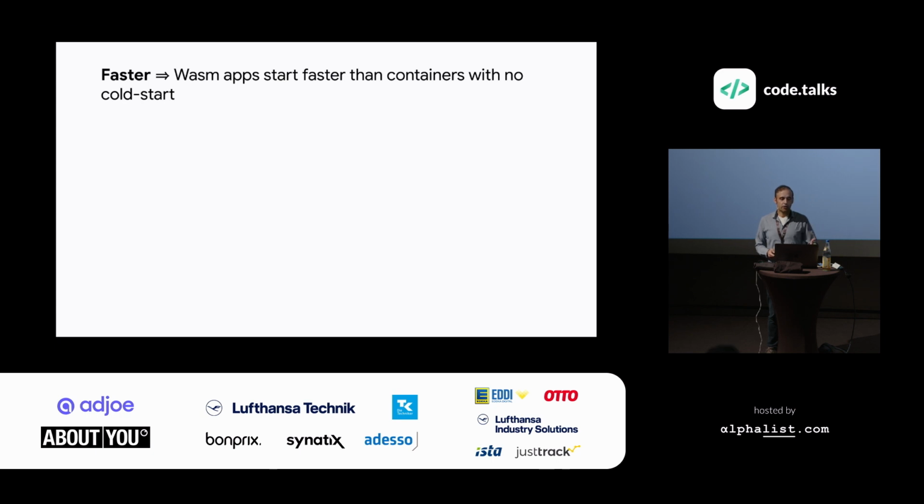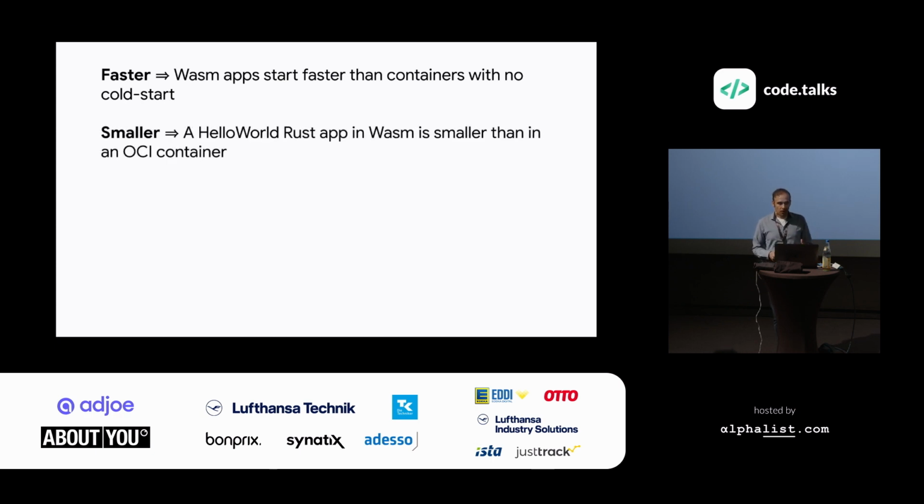Well, faster, because Wasm applications typically start faster than containers, with no cold start. At least this is the claim. Smaller, because if you take, for example, a Hello World Rust application and compile it to a Wasm module, this is typically much smaller than taking the same application and putting it in a container and using that container as the unit of deployment.